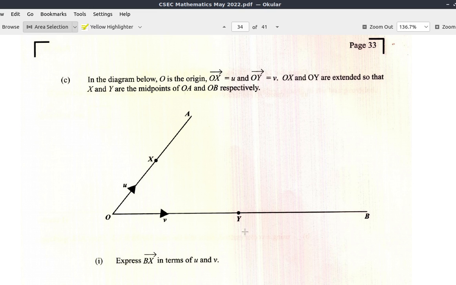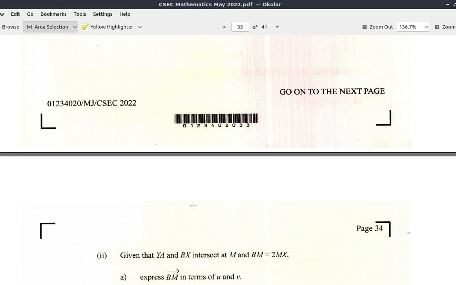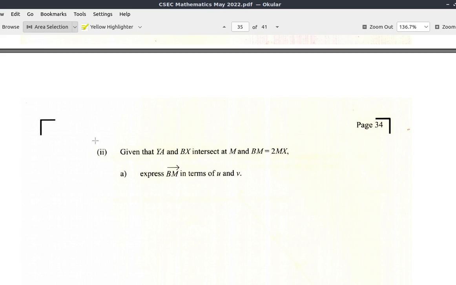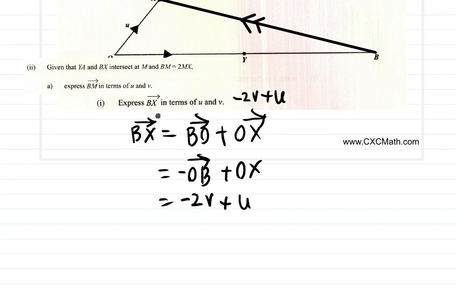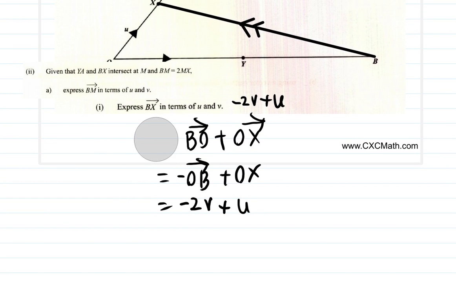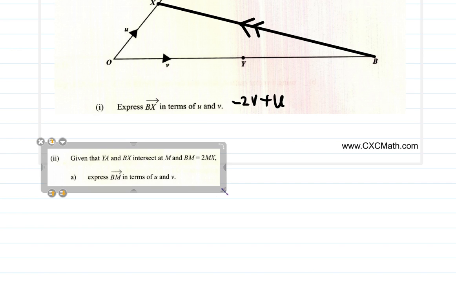Alright, now let's look at what else they say you're to do. Let me just copy part 2 and paste it over here. Let me just get rid of the working. We already worked it out and I wrote the answer up here. So let's erase this part here and then put this part of the question down here.